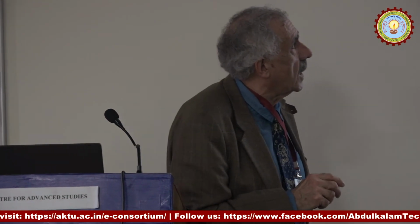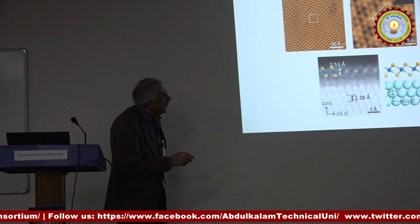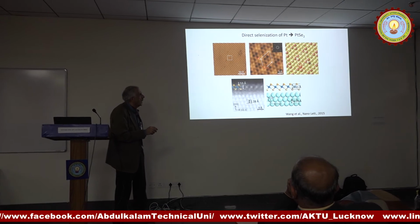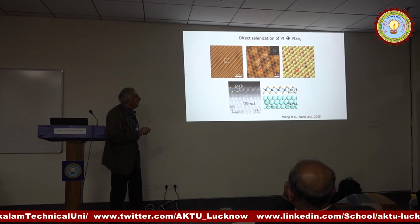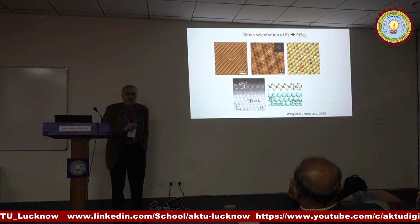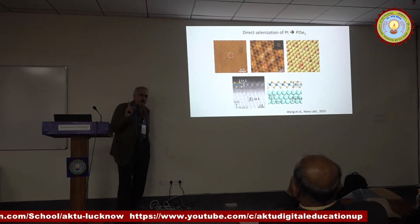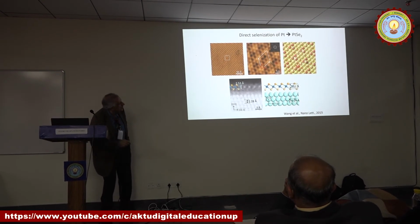This is what we got, an STM image. Here it is at high resolution. We formed the model, and we thought we had it for a while, but we were not sure among different models whether we had platinum selenide or merely a layer of selenium. We needed to confirm that. And that's when we went to the STEM microscope and looked at the thing sideways to see what we had.